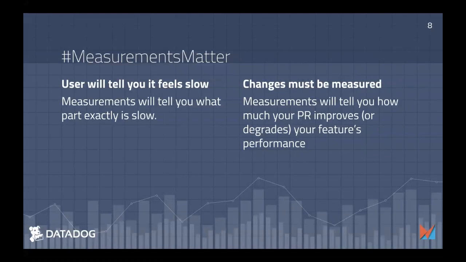Also, when you make changes, when you refactor some part of your application, you need to measure things. Measurements are going to tell you how much your pull request improves your performance. So if you think, oh, I need to improve this thing in my application, you need to measure it first without your improvement. Then you write your code, your improvements, your refactoring, or whatever, and measure again. And then you're going to see that your PR improved performance by 20% or 200%, or actually, against all odds, it decreased your performance.